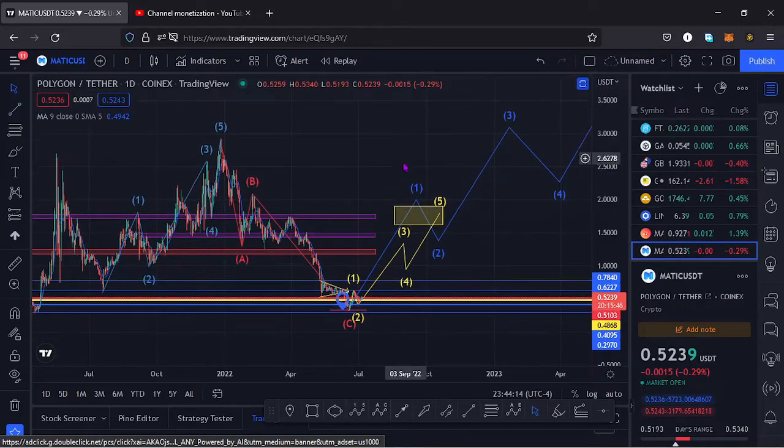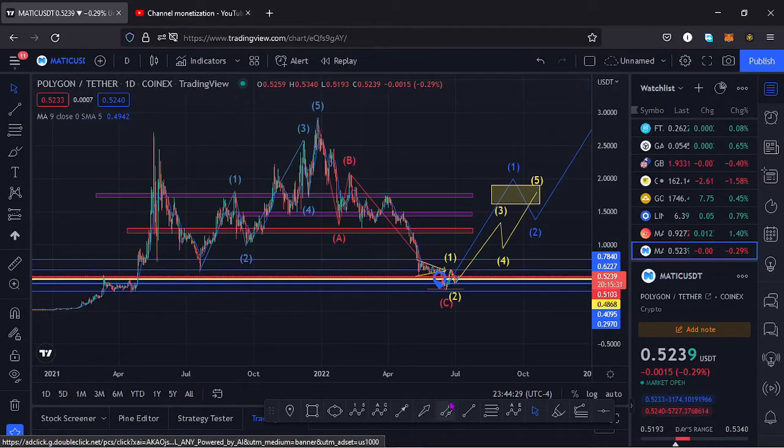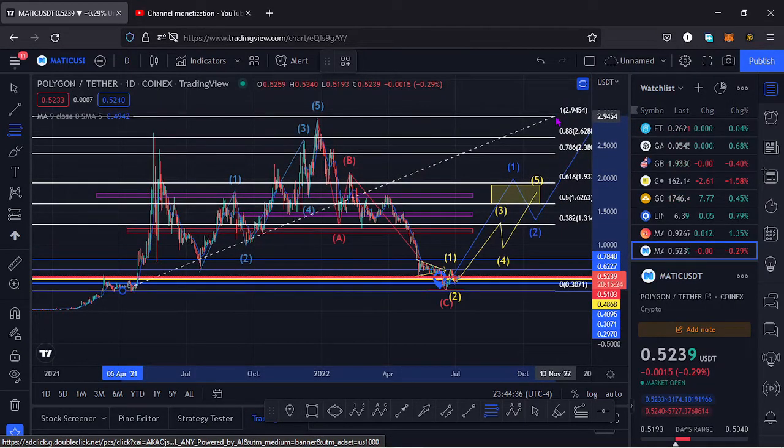And before we get to the all-time high, I have the target for the wave 1 to the upper side. That is the area between the $1.93 mark and the $1.63 mark, and that I'm basing it on the Fibonacci's. So if I apply the fibs here, you can see that that area lies between the fib level 0.618 and the fib level 0.5, giving us the target area for that first wave to the upper side.